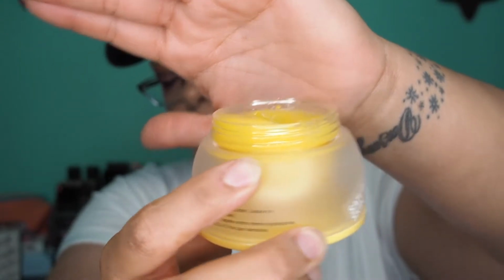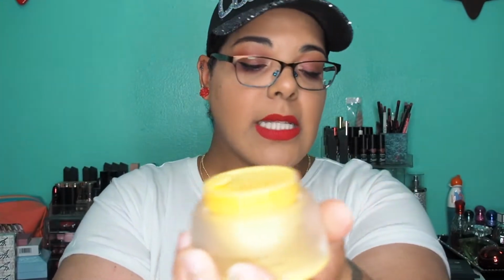That is pretty cool. Okay, now I'm a little intrigued, and now I want to try this. I like the packaging. Let me see how this feels, because I got some on my hands. It feels nice. It doesn't smell like anything. I really can't smell anything, you guys, but we're gonna give it a whirl. We're gonna try it out. Sometimes I really enjoy getting skin products in my boxes because they make the box totally worth it. Why can I not close this? Okay, it's staying like that.